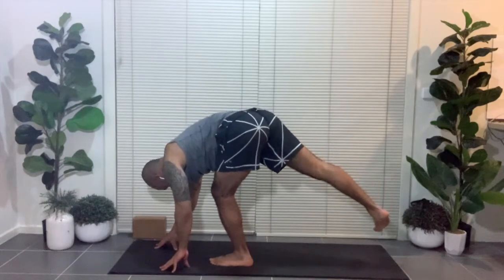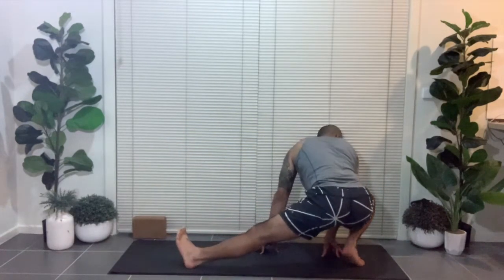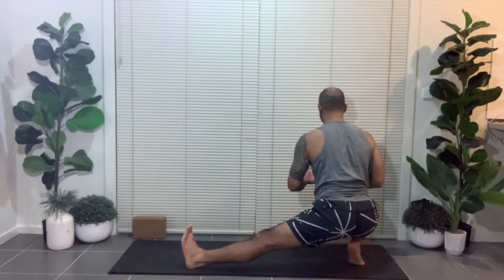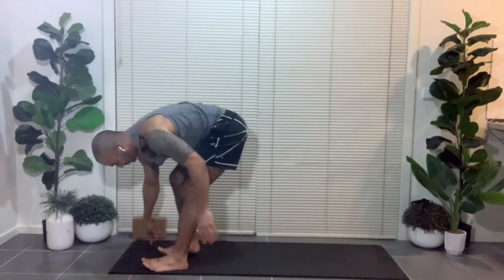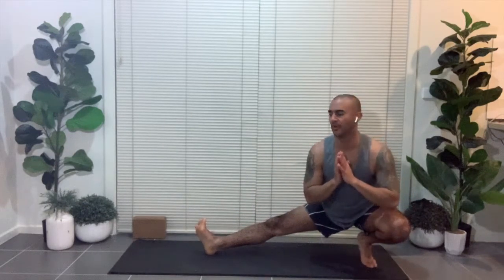So that means a big giant step back with your right foot. Bend your right knee, straighten through your left leg. Nice. Keep your chest up, yeah? Beautiful. Slowly come on center, over towards your left. Nice. Beautiful. One more. The right knee bends, left leg straight. Again, look towards your left ankle.